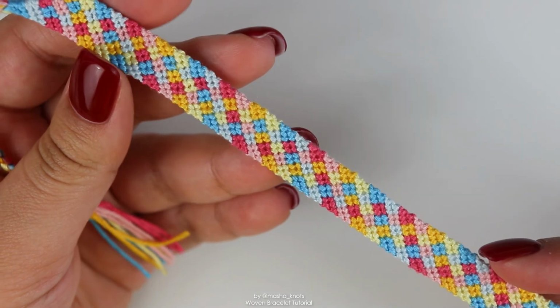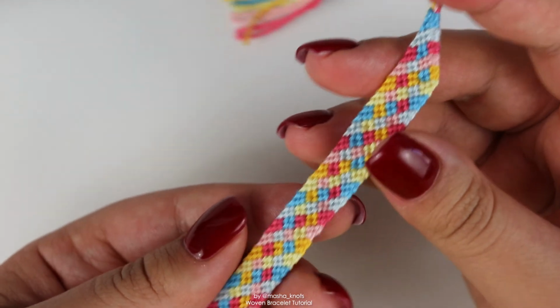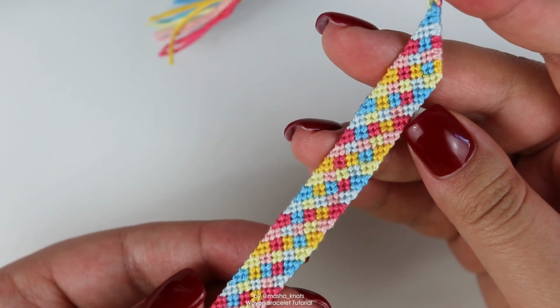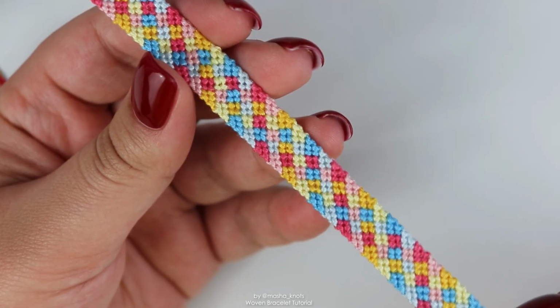And this is how the bracelet turned out. I really love how this pattern turns out. I think it's super cute, and I also really like these colors together, but there are so many more color variations that you could create with this pattern. It's an absolutely gorgeous bracelet. It's simple yet effective, and it's very much a bracelet classic.